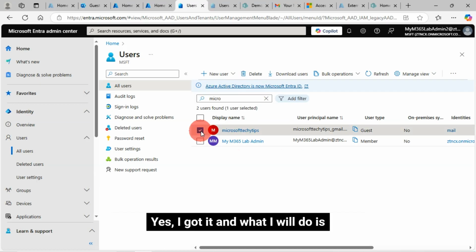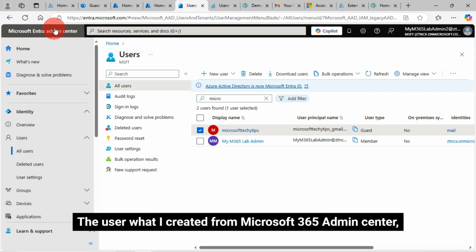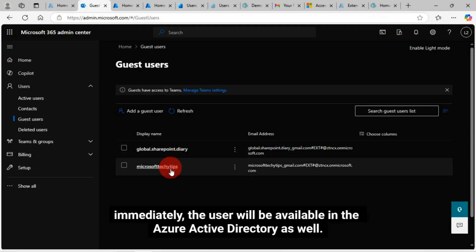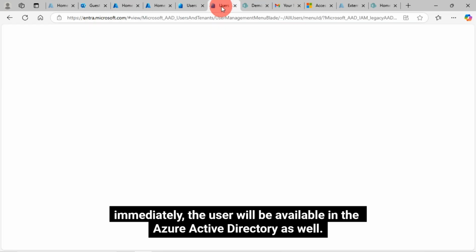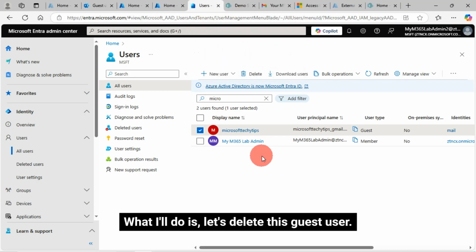Yes, I got it, and what I will do is the user I created from the Microsoft 365 Admin Center. Immediately, the user will be available in the Azure Active Directory as well. What I'll do is, let's delete this guest user.